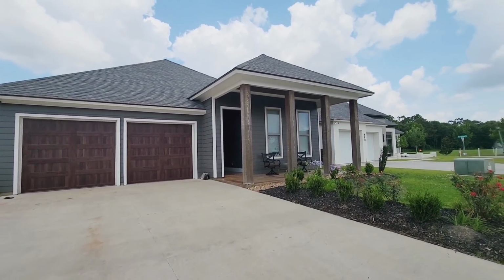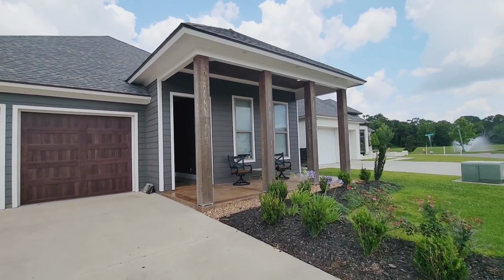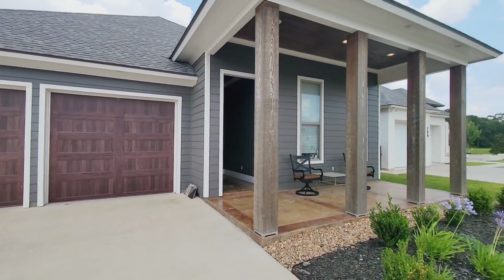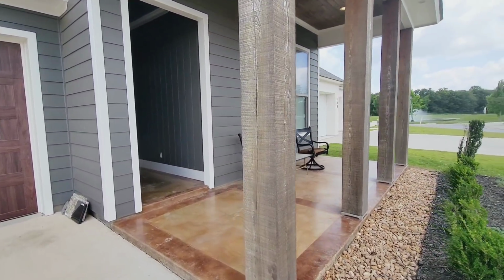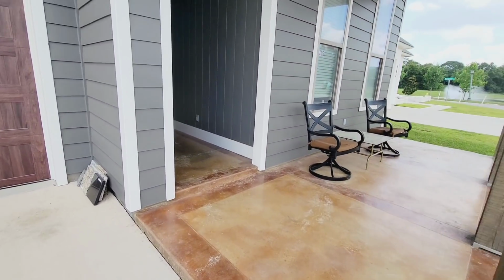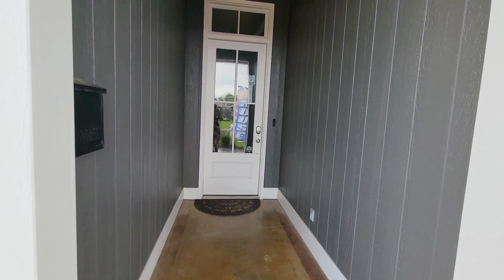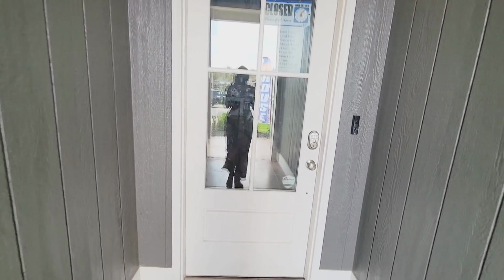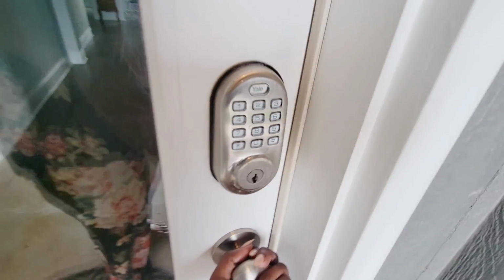So I ran into this neighborhood by accident, and I saw that there was some beautiful new construction going on. And let's see, I don't see any prices out here, so I can't tell what the price is, but I do like the structure. Out of the homes that I saw, this is not particularly my favorite style, or my aesthetic, I should say, but hey, let's see. Oh, I just saw on the sign, it says closed, be back at 1 p.m. So as you can see, it is locked. So let's go tour this neighborhood, guys.